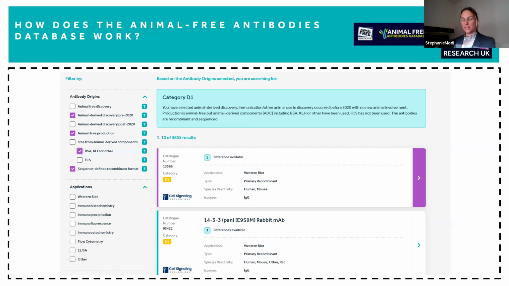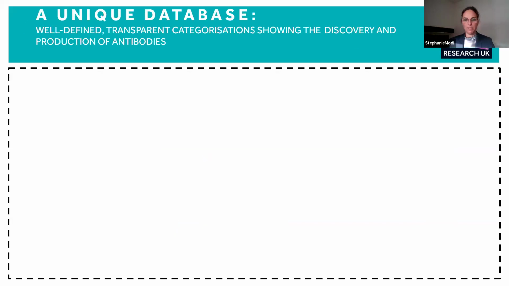So again, this offers the user transparency on the production and free choice in terms of what you're willing to accept as a user in terms of animal use. But obviously a big step away from things like polyclonals and ascites, which are not accepted on this database. All the antibodies are recombinant.